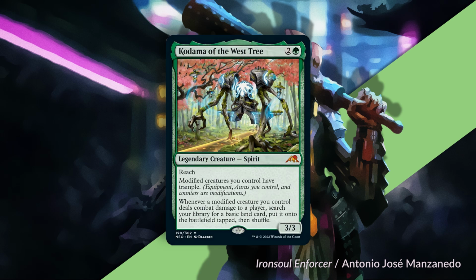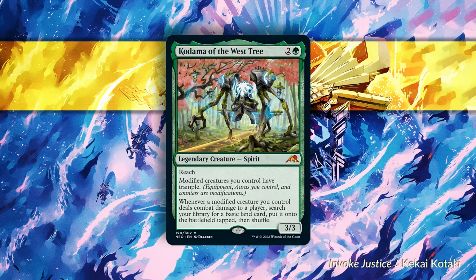So remember, equipment, auras, and counters are modifications. So anything that's modified has trample now. That's great, especially for the trample archetype. But regardless, that's great, because a perennial problem with the +1/+1 counters archetype in particular, or with any strategy that looks to go tall, is you need to be able to get in there with your big tall thing. You can have this 20/20 big dumb brute, and that's cool and all. If it doesn't have trample or flying or some way of getting in there, right, then that's no good. So now, if you have this little thing that's grown into a 20/20 because of your modifications to it, it does have trample.